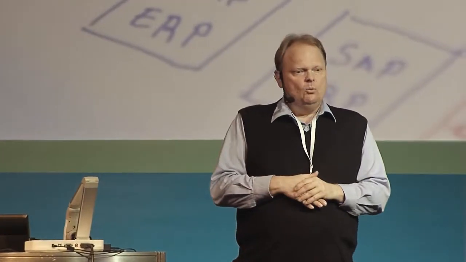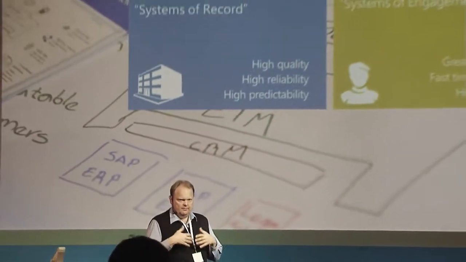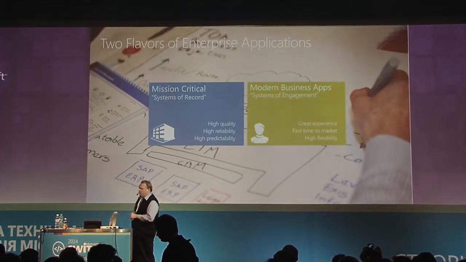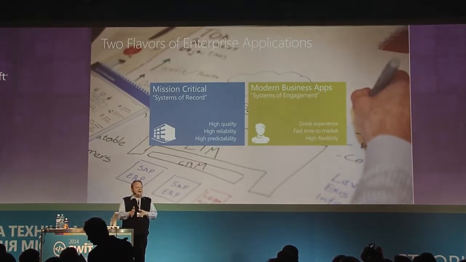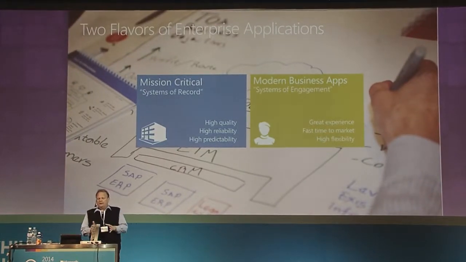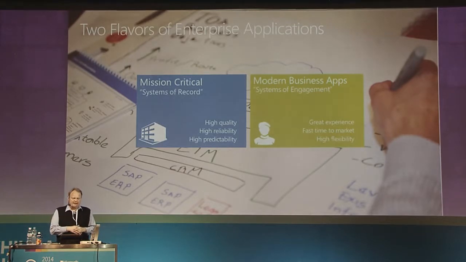So let's get started. What are some current trends in software development? The first one is actually more a trend of how applications work today. When we look at a modern organization, a modern enterprise, a modern company that uses software, we tend to find 2 distinct flavors of business applications. We call them, on the one hand, systems of record, and on the other hand, systems of engagement.